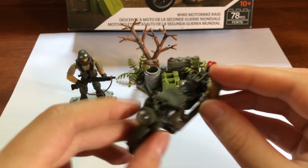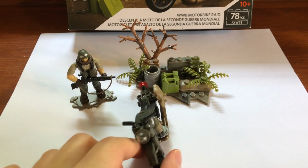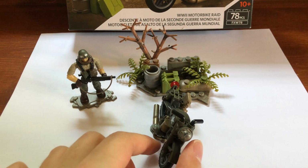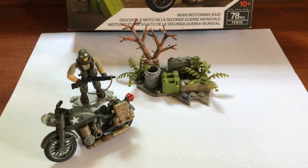It looks fun. I think the only problem is trying to stand it up. It's kind of heavy, like a real motorcycle would be, so it'll lean to a side. You just put it down, and then with a figure on it, it tends to topple, which I think might be the biggest flaw of the motorcycle, but it's a really great piece and a good part of the collection.